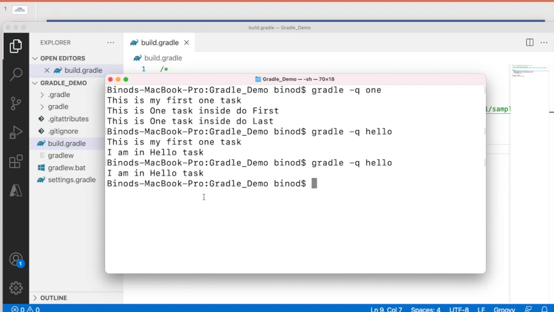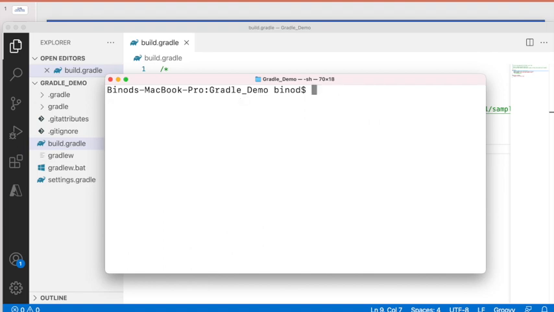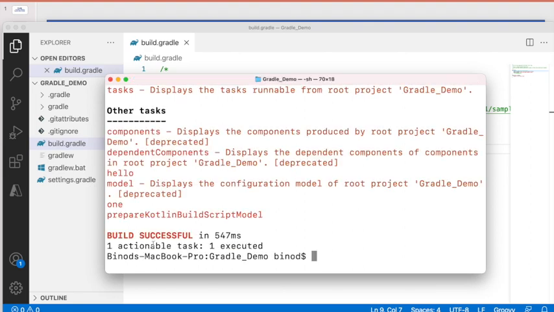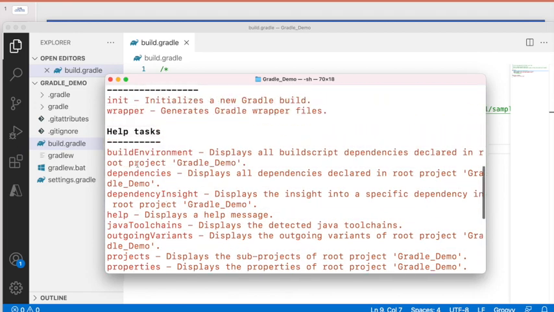But now you go here and comment this, see, this hello is coming under the other tasks, right? But if you see the different tasks, they have one group. Under this group everything is there and they have some descriptions also, what is the purpose for this task.